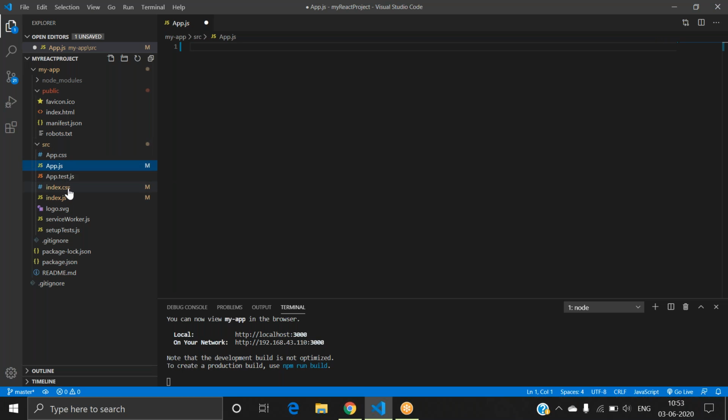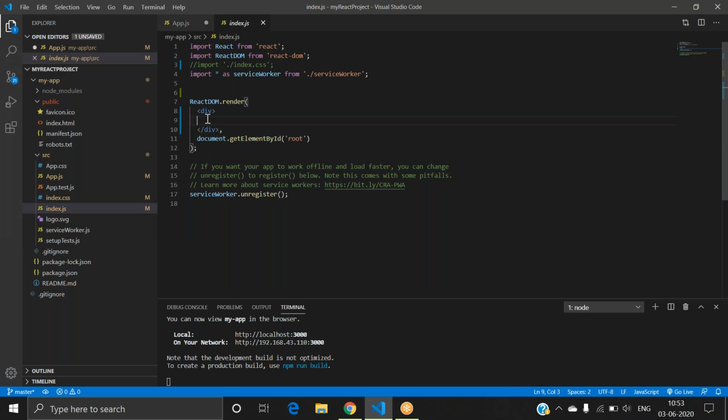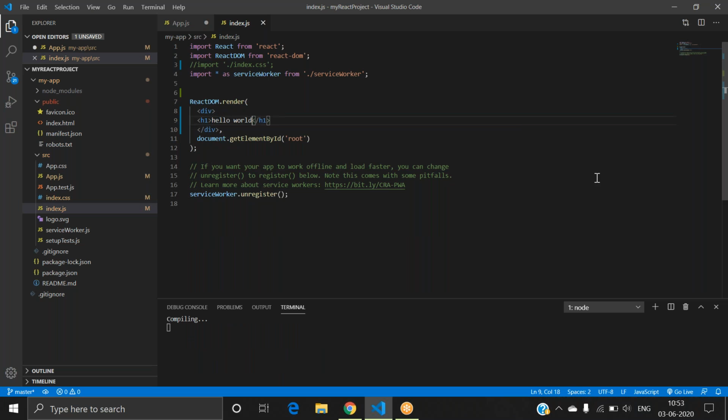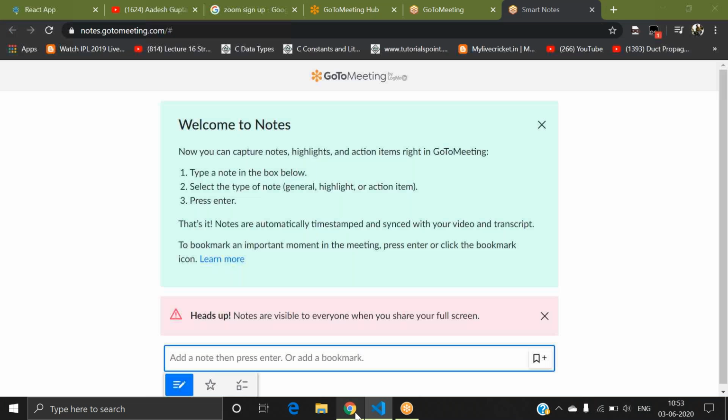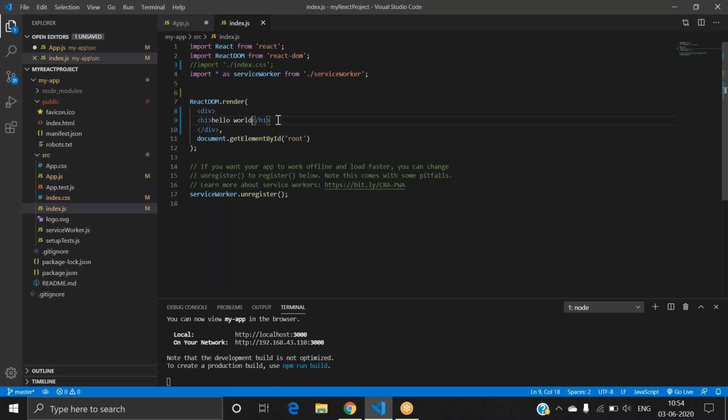So here, first of all, this is an entry file of this project. I'm just using an H1 tag, and here I'll write something and save, and here you can see hello world. So that is the simple way.